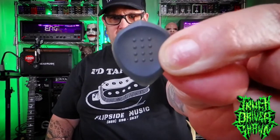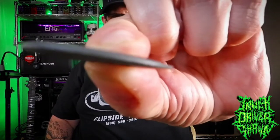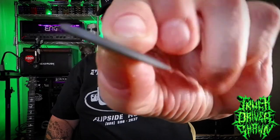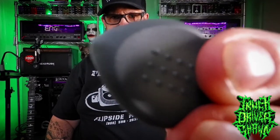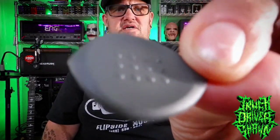But this pick right here is the best pick, and it is called the Stealth XL. On the tip, you're at 1 millimeter, and it's sort of sharp, sort of like a Jazz 3. It's got a good feel to it. It's got a good recess. It's got little nubs in it there. Let's see if you can see them. Yeah, see the little nubs? They're awesome, man. This pick is awesome.